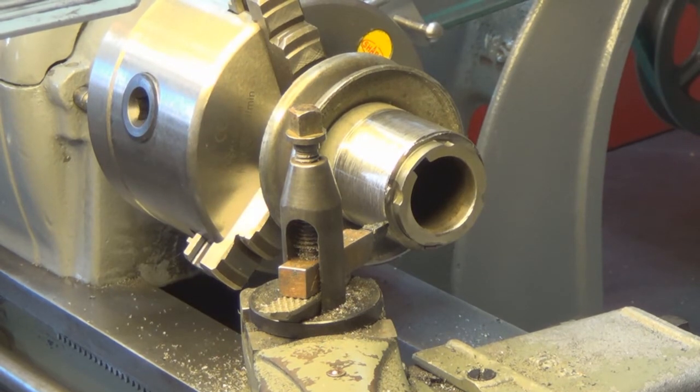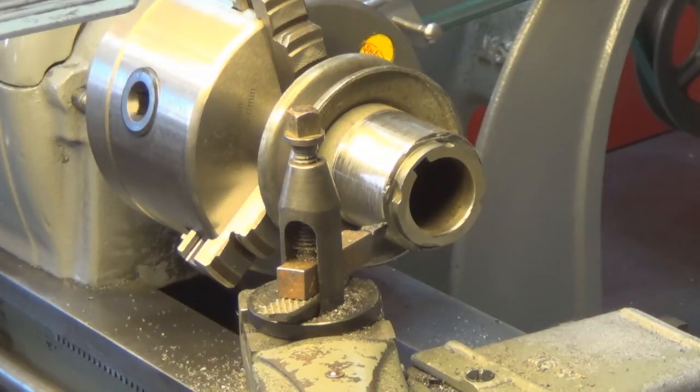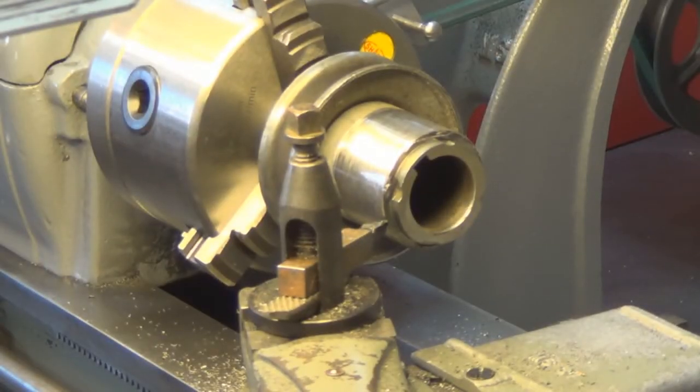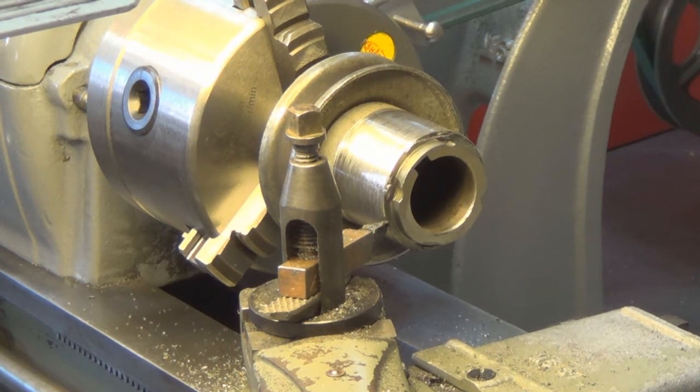It seems that I must have hardened the end here where the other pulley was, from grinding it and cutting it off and stuff, because it has a hard time cutting that first 1/8 or 3/16 of an inch. But it looks a whole lot better than it did. And you get the idea. We're using the lathe.